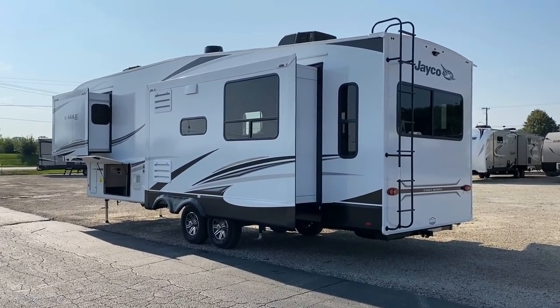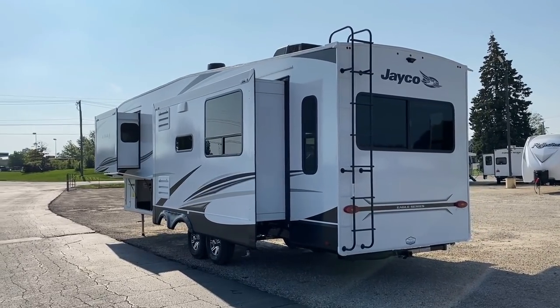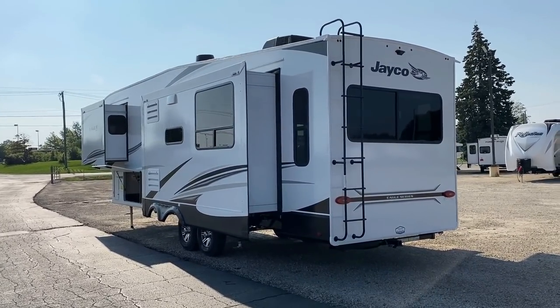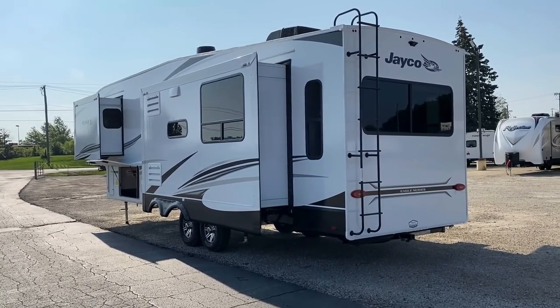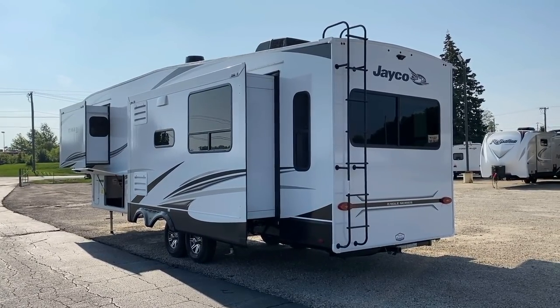But let's say you flip on your left-hand turn signal. All of the lights down the side of the RV are going to blink along with your turn signal, which is a safety aspect kind of thing that most brands don't do. And speaking of safety, by the way, think about this. You've got better tires, you've got turn signal lighting, and we are both back and side camera prepped and ready, plus TPMS. There's a lot of tow safety factors going on here.